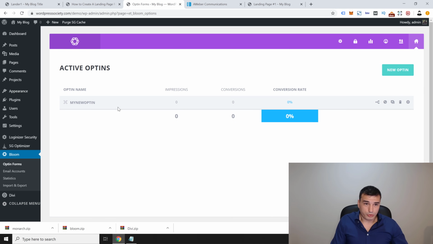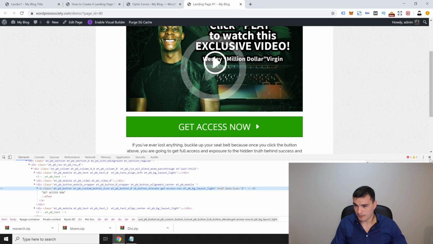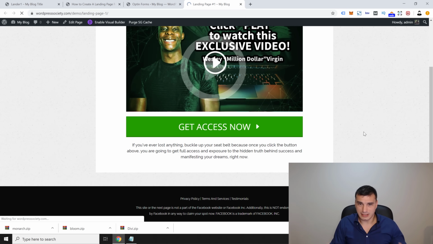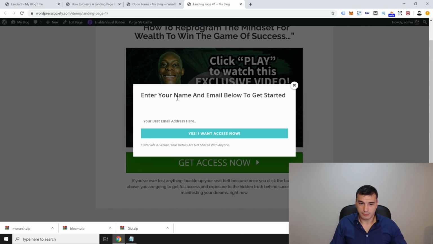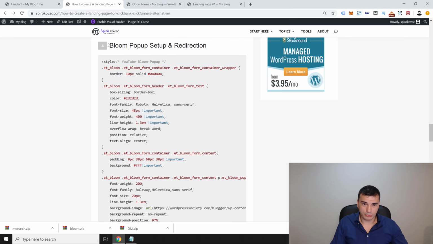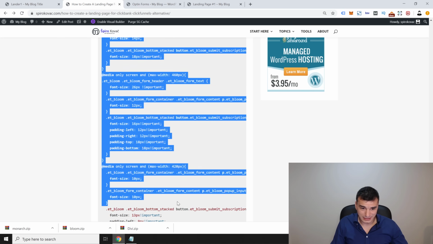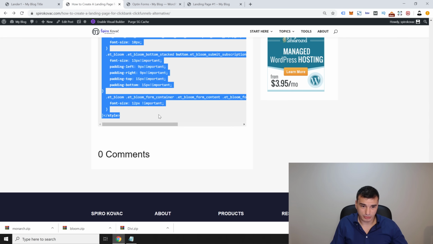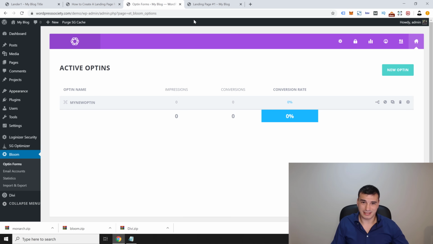And guys, now what you need to do is add design settings. Oh, actually, let's refresh. Let's close this window for now, and let's refresh this page that we're designing. And you'll see it's gonna call that template. It's gonna call that opt-in form. Boom, it calls the opt-in form, but it's not optimized. It doesn't look nice. And to activate the design I've created, all you need to do is scroll here, and copy this Bloom pop-up CSS code into your page settings. So go copy, and you want to paste it into your page settings.